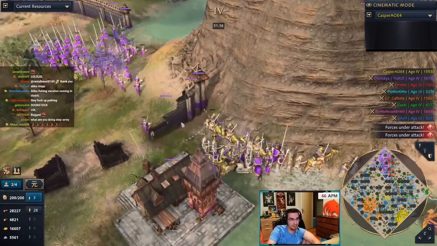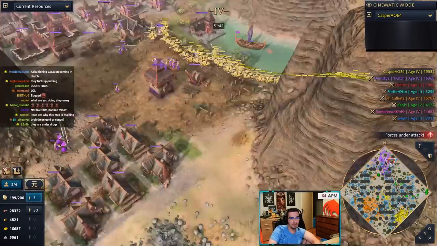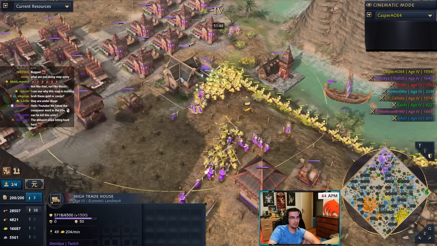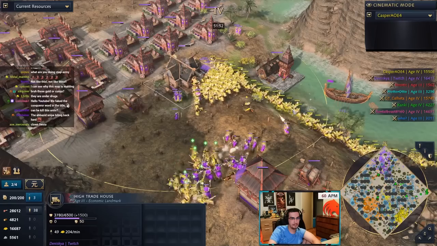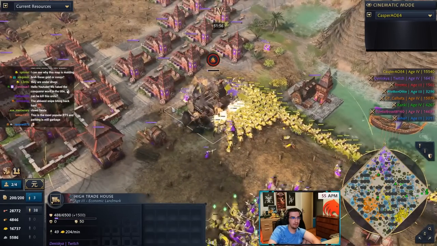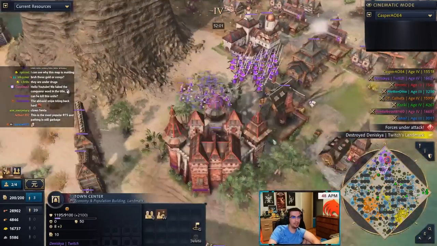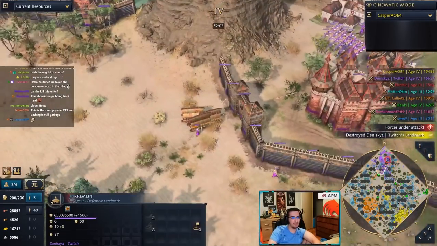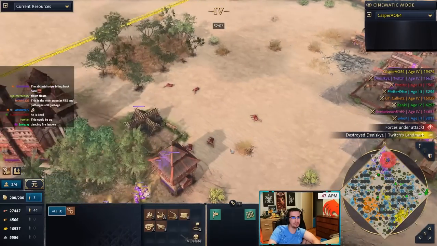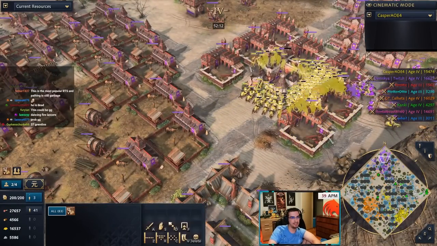Oh my god, some of his units went through and now they're stuck. What the fuck? One goes down. Gremlin is repaired. Oh no, destruction from the west and destruction from the north. Or east, I guess. Dude, he's dead.